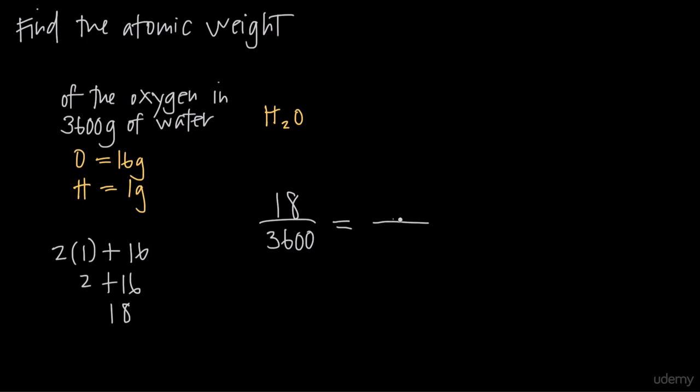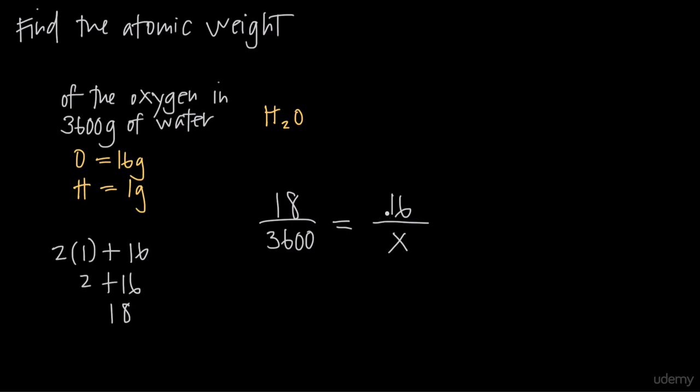Over here on the right, I need to have 1 molecule in the numerator, total in the denominator, so that it matches this form here. Well, what I'm looking for is the amount of oxygen in this total 3,600 here. That I don't know yet, so I'm going to put X in its place there. What I do know is the oxygen in 1 molecule. Remember, there's 1 oxygen in an H2O molecule here, and I know that 1 oxygen weighs 16, so I'm going to put 16 here. In other words, you could say it this way. If oxygen is 16 grams of the total 18 grams in 1 molecule, so if in 1 molecule it's 16 out of every 18, how many is it in 3,600?